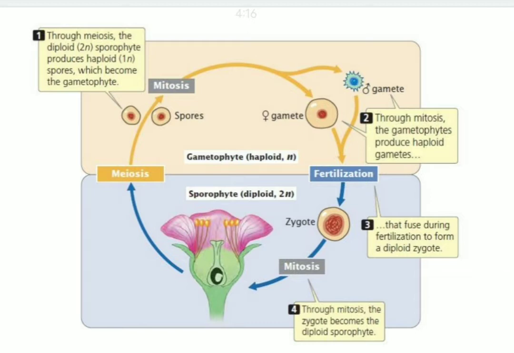Haploid means having only one set of chromosomes, written as N, and diploid means having two sets of chromosomes, written as 2N. In the second stage of the angiosperm life cycle, the generation of haploid microspores occurs inside the anther. Microsporangia and male gametophytes are divided by meiosis. This then undergoes mitosis and pollen grains arise. Microsporangia are sporangia that produce microspores that give rise to male gametophytes at the time of germination.